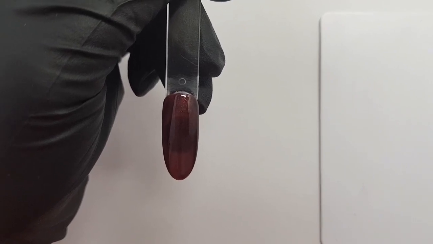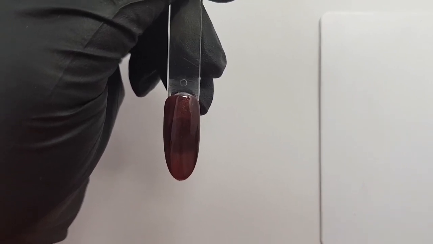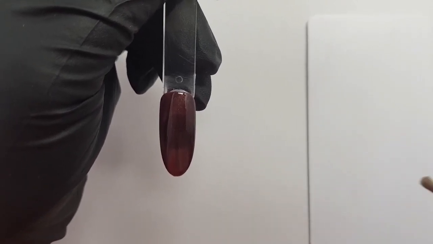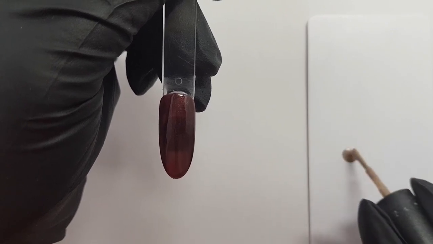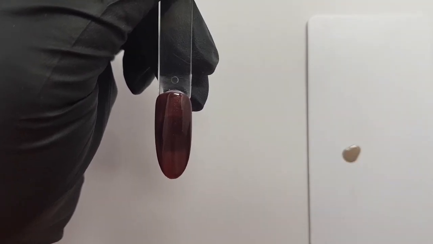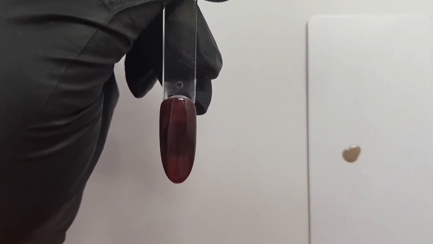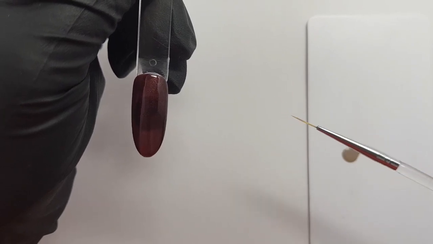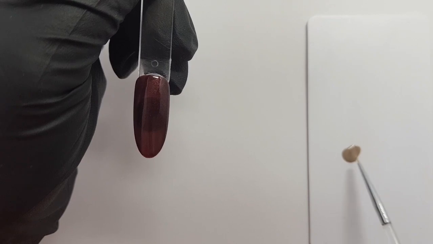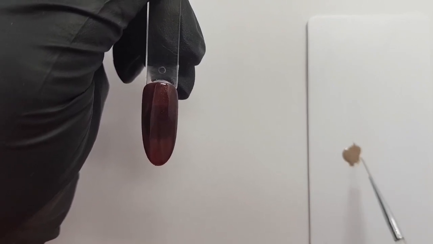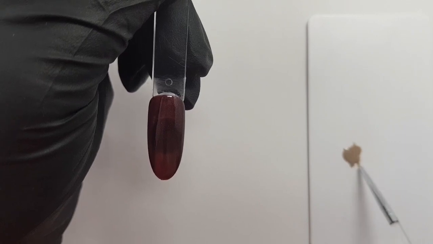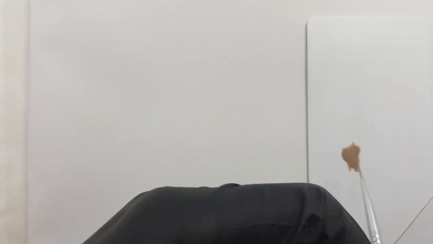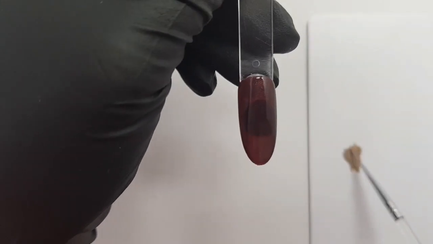Once that's been dried and taken out of the lamp, we choose a different color gel polish. So I've just decided now to use a beige color, and I put a little dot onto my plastic card. And then we're just going to use a very simple striping tool with the lovely thin bristles, and we'll place it gently into the gel polish because we want to apply a few stripes onto the example which we're making.